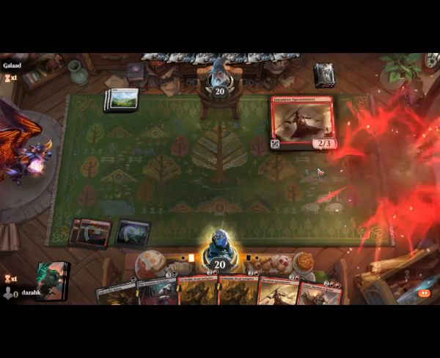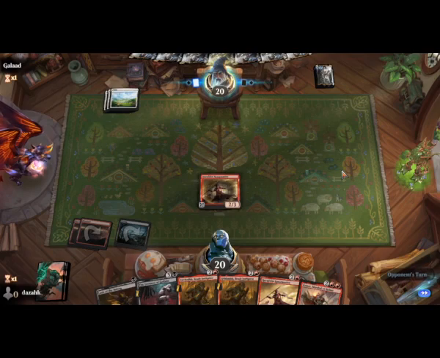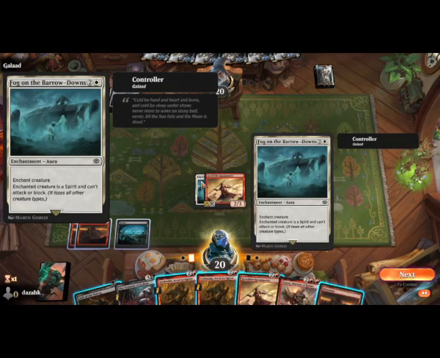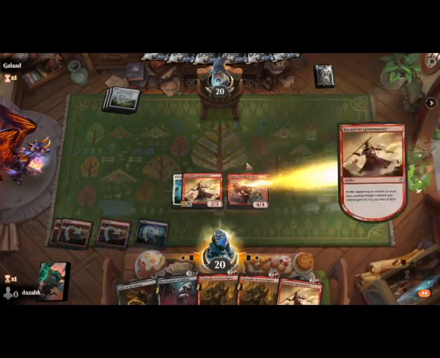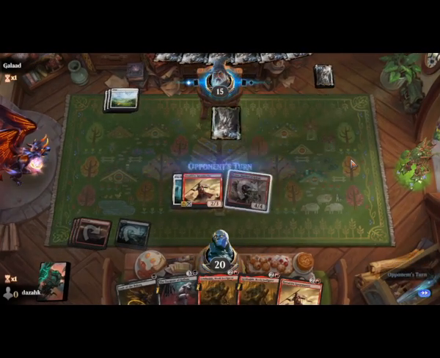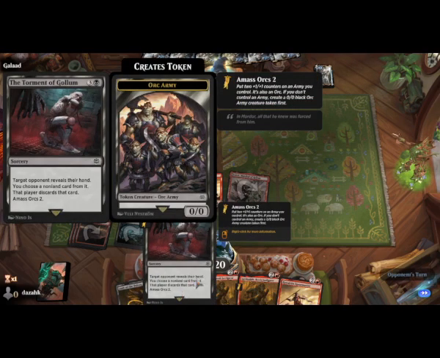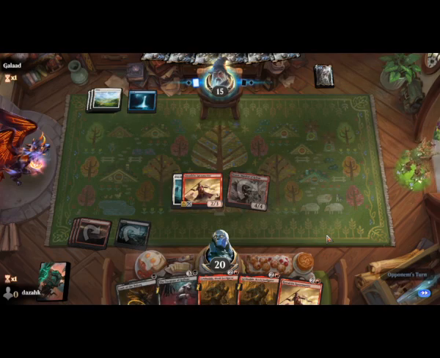Go with this guy. Fog on the Barad-dûr. Right, it is basically a pacifism. Fair enough. Oh, but it still pumps my Éomer. That's nice. I can play Torment of Gollum as well. Might be a good idea.